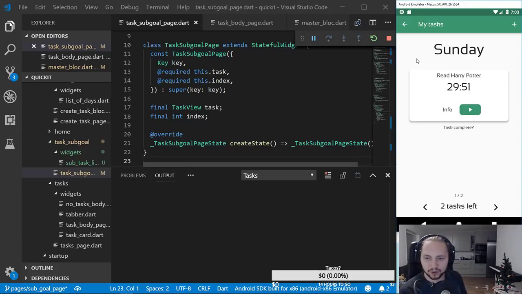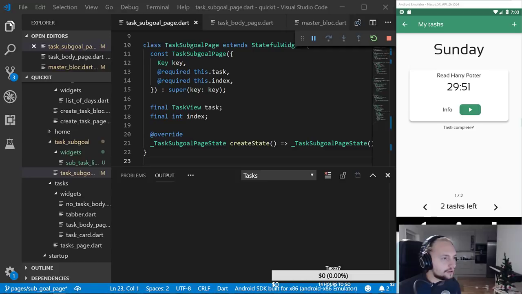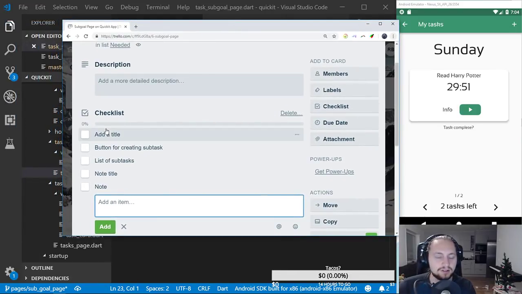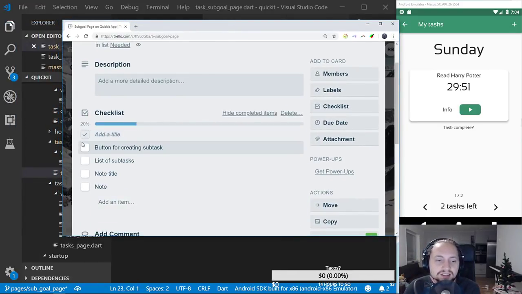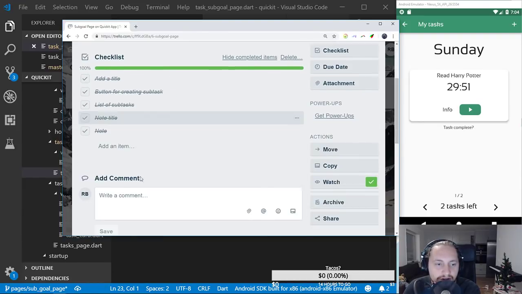Is there actually anything more we're going to do now? Have a Trello for this? Yeah. So we completed the add a title, button for creating subtask, list of subtasks, note title, and a note. So everything is completed here.